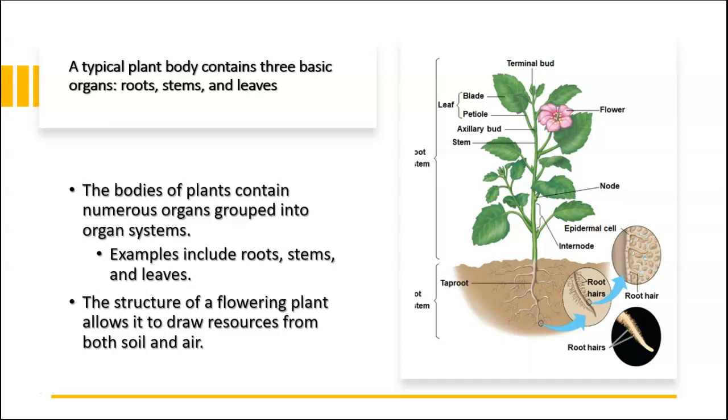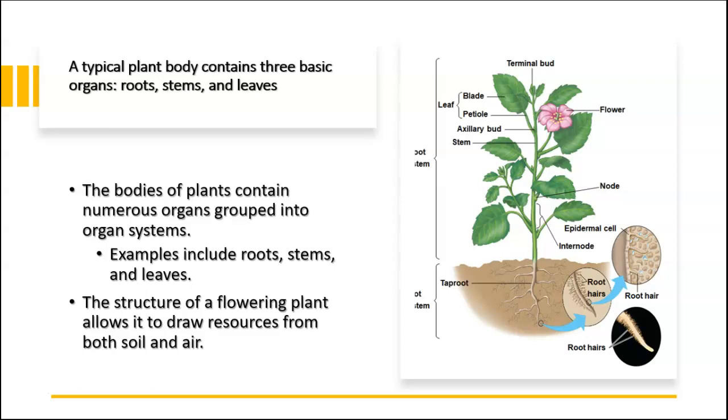We have in the picture here a flowering plant that is labeled to show the different parts. Of course, the roots are the parts of the plant that allow for the absorption of water and nutrients, minerals, and things like that from the soil. Notice that on the roots there are tiny little root hairs, and like you noticed in the villi in the small intestine when we talked about body systems, the root hairs increase the surface area for absorption of water from the soil through the root tissue.